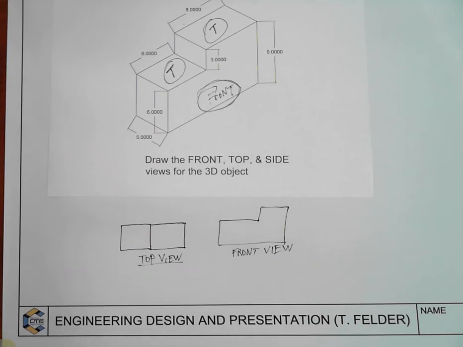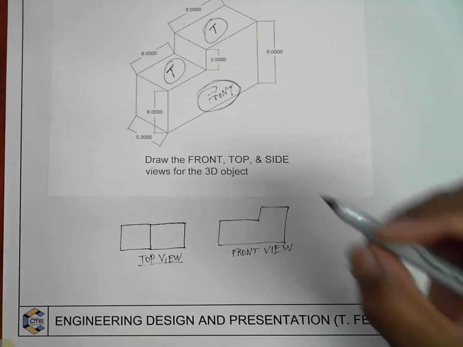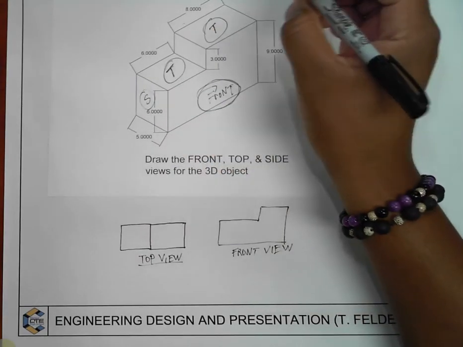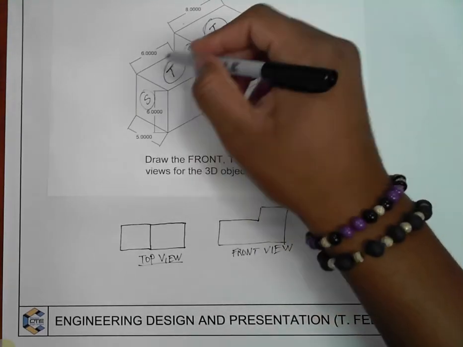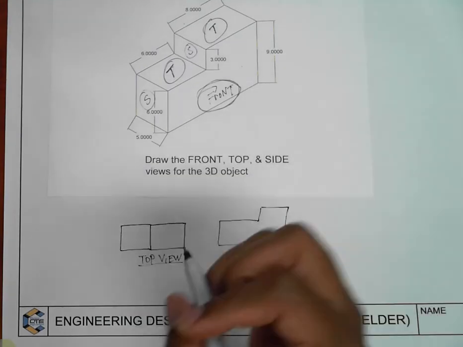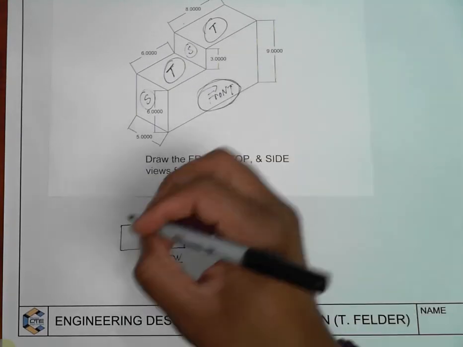Now, to clearly show the image, we might want to show one more view. So I'm going to show the side view. Now, for the side view, I'm going to mark here, and I'm also going to mark right here. Now, I marked those 2 places because if I draw the other side, which I'm going to do now, I'm going to draw this side first.